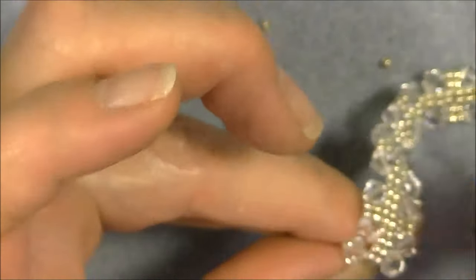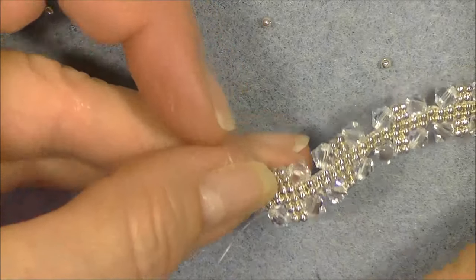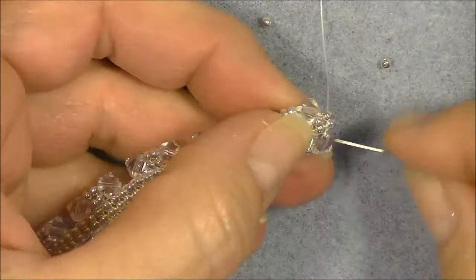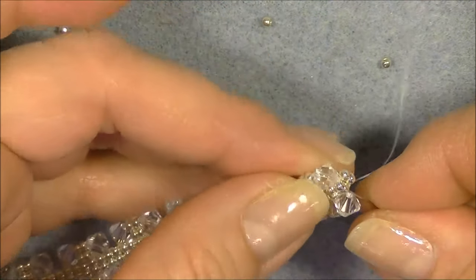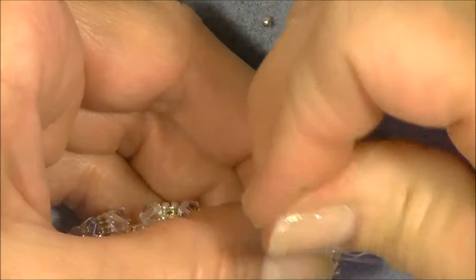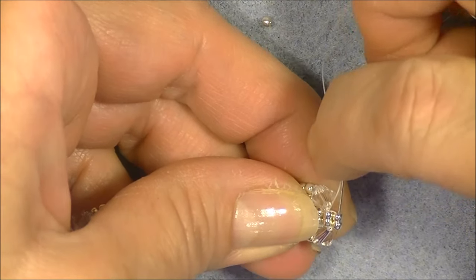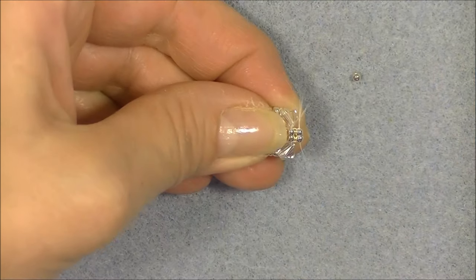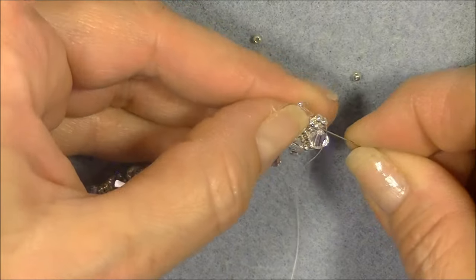through the beads. Okay. Now I'm coming out of this crystal right here. I'm going to go into this second set of ladder stitch. I'm going to turn this over. I'm going to go through the second set of ladder stitch right here, the one between the crystals. And then I'm going to sew through this top ladder stitch here, back off a little more. Then I'm going to go around one more time just to secure this because it's a tie-on.